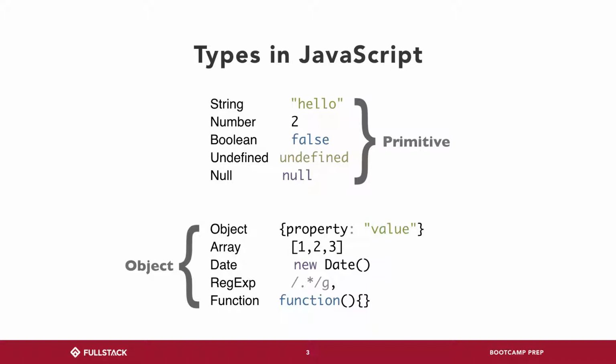Two will always be two. You can never in JavaScript say two is something else. You can make an array, you can add values, you can take away values, you can make it longer, you can make it shorter. With an object, you can definitely add more keys, you can remove properties, you can change values. You can do all of that with objects. You can't do it with primitives. And we're going to talk a little bit more about why that is.